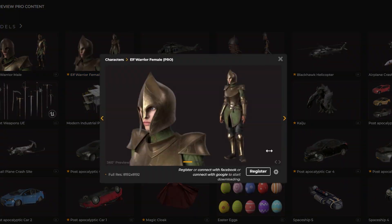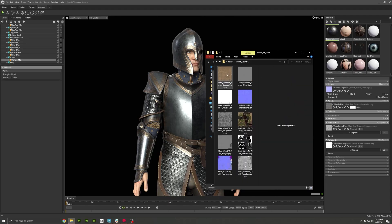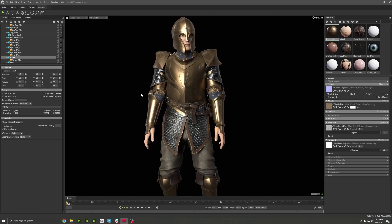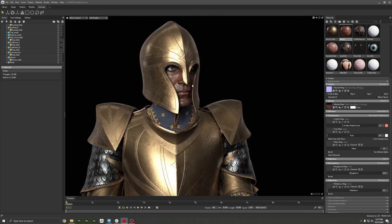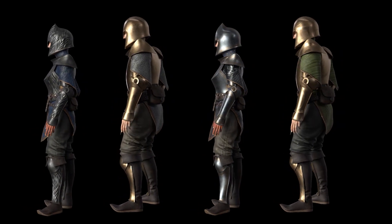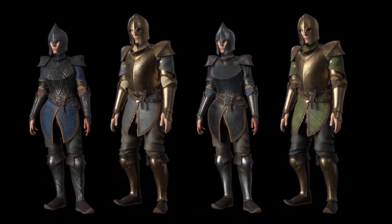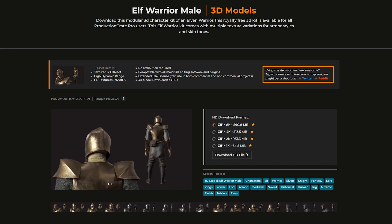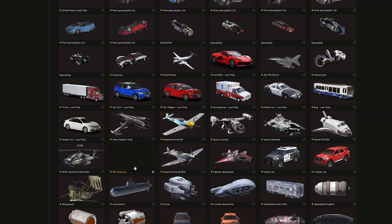Speaking of magical content, we have new 3D elves up on RenderCrate. Mike made this incredible elf pack — it comes with a variety of elf armors to choose from, as well as various skin and eye-color tones to build your entire army of elves to defeat those dastardly orcs, or maybe the humans. Maybe they're dark elves coming to get you.